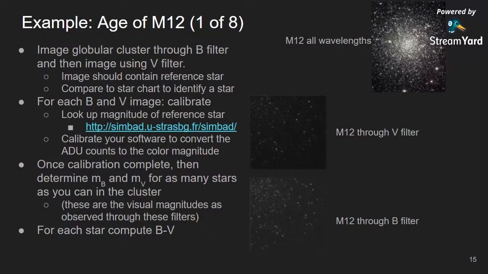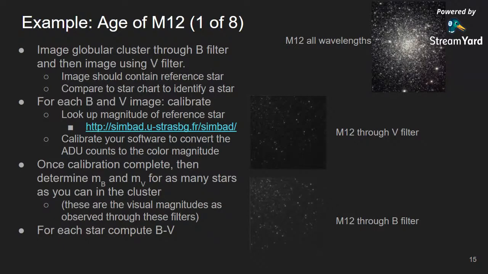And so here's the process. So first you would just use an astrophotography. You would go off and you would, through using each filter, image M12, as long as you need to gather good data. And when you do that, hopefully there's a reference star that's not part of the cluster, but it's in your field of view, or you could just go to a separate star, because you will need a reference star to kind of calibrate your software and your processing.